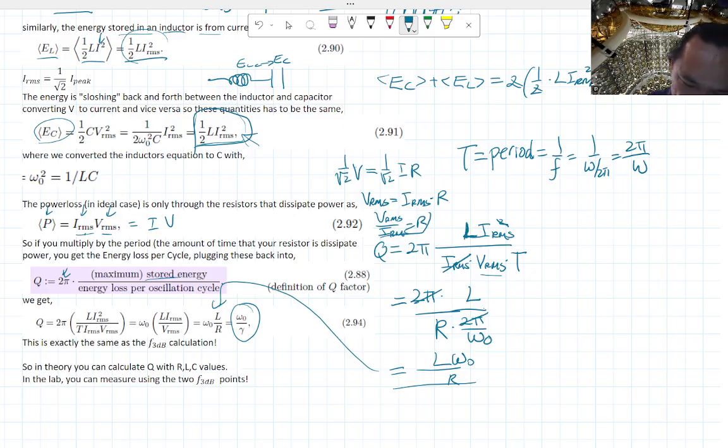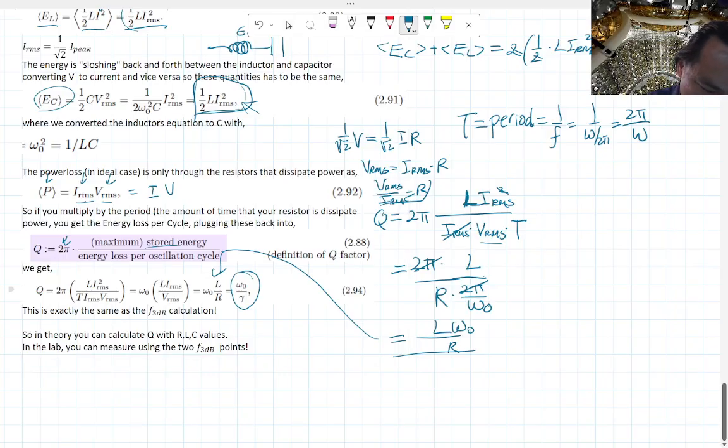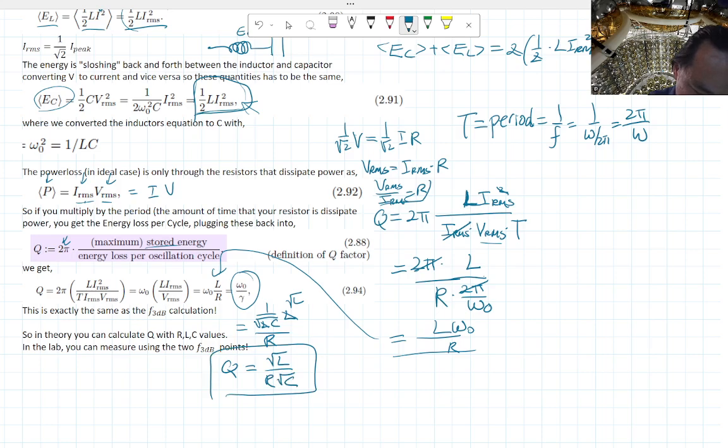And how does that compare? Actually, it's better to compare it without plugging in this omega naught, gamma thing. So omega naught is 1 over square root of LC. Gamma is R over L. So half a factor of this cancels out with this, so we end up with a square root of that. So the Q we get, this is in the numerator, so you have a square root of L on the numerator, and then an R on the denominator, and a square root of C on the denominator. This is the energy version.